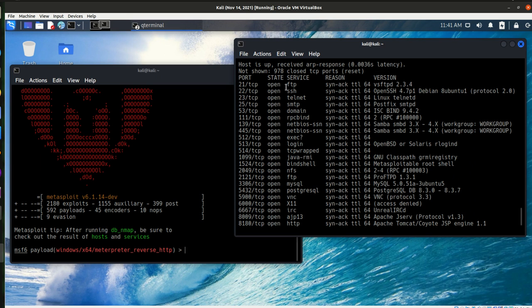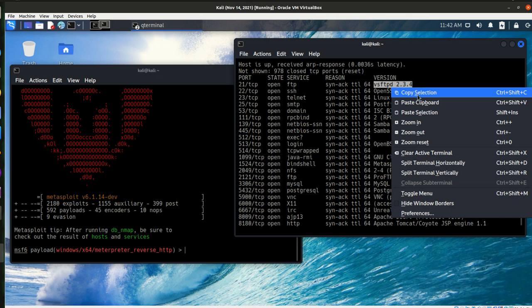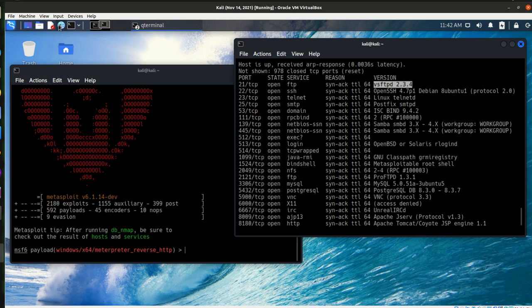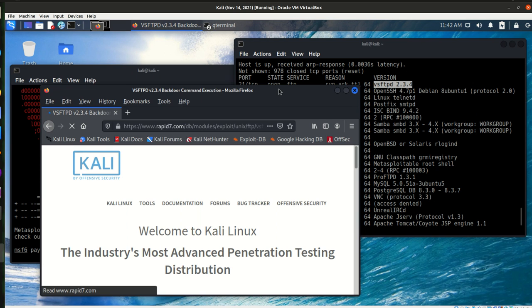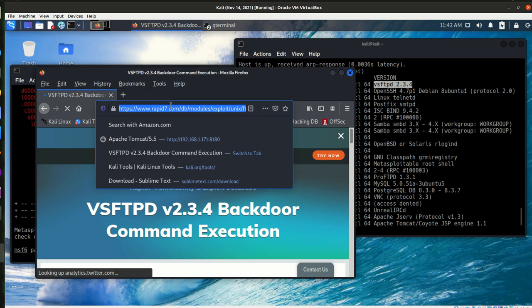And then the version information. I basically start from the top. Port 21 is open, and it's running vsftpd version 2.3.4. So if I start with that information, I'll copy that and open a browser to see if there's any information out there about that.